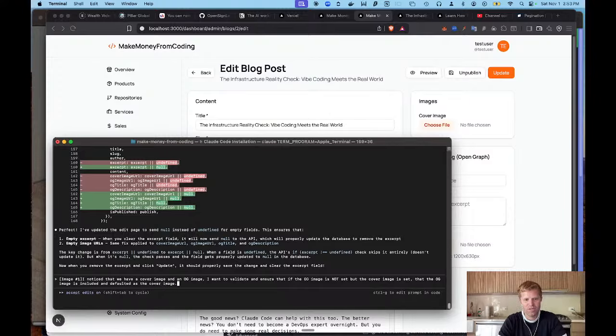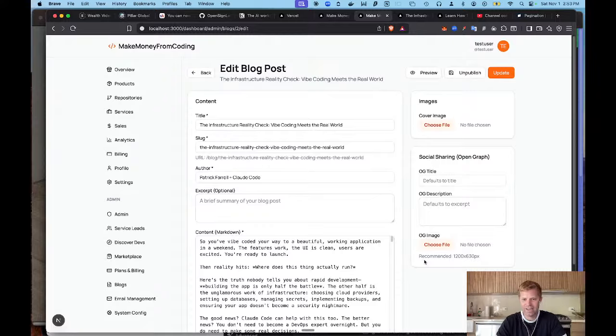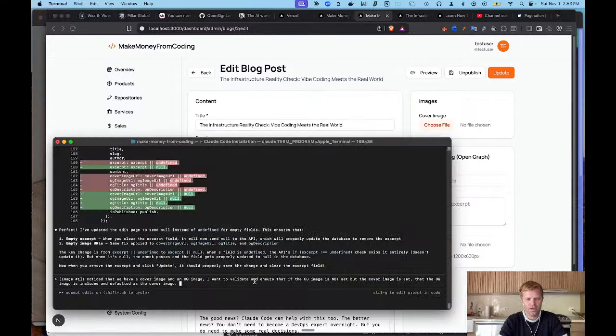Because I don't want people uploading this and that at the same time. This way we can allow them to upload an OG image, but they don't have to, and it defaults to the cover.